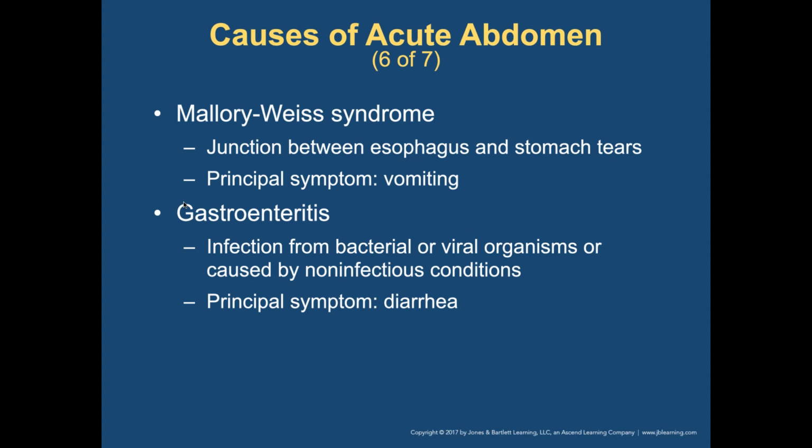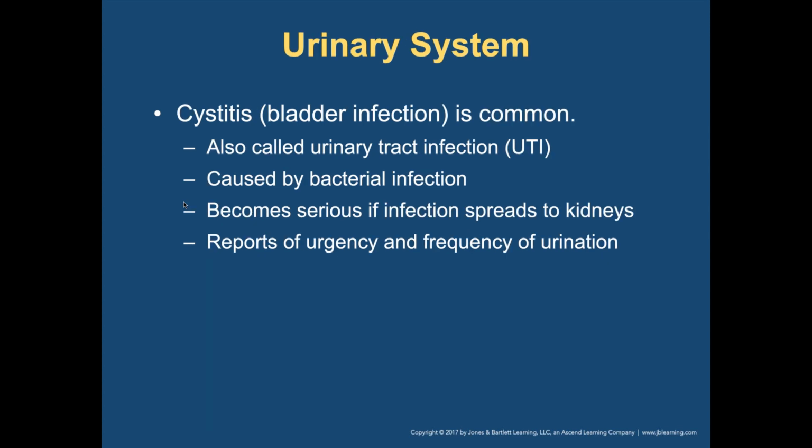Gastroenteritis. This is an infection combined with diarrhea, nausea, and vomiting. Usually caused by bacterial or viral organisms, and this is what we classically call food poisoning. It enters the body through contaminated food or water. This can also be caused by non-infectious conditions such as an adverse medical reaction, toxic exposure, and sometimes chemo will do this as well. We had a lady that worked with us that was on chemo, and she would always have problems with her digestive tract, keeping things down, or not having diarrhea and stuff like that. And it was actually the chemotherapy that was doing it to her.